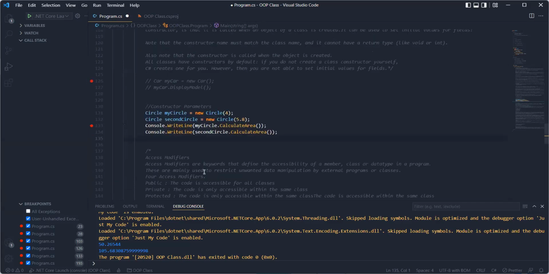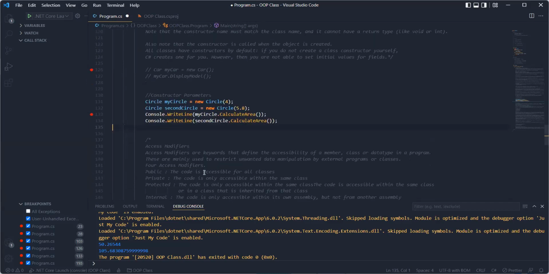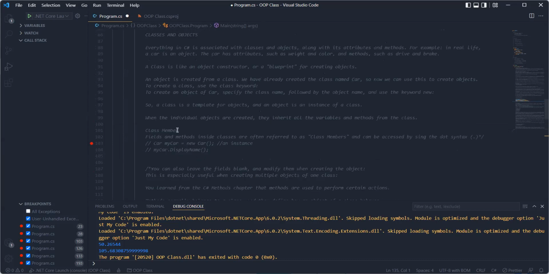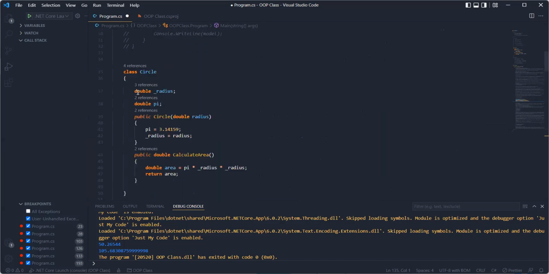Okay, then we have private. The code is only accessible within the same class. That is, you can only use that code in that class. Once you declare it as private, it is private to that class. And in modeling your class, when you are defining your class, for example, I call this double radius, I call this double pi. By default, they are private.